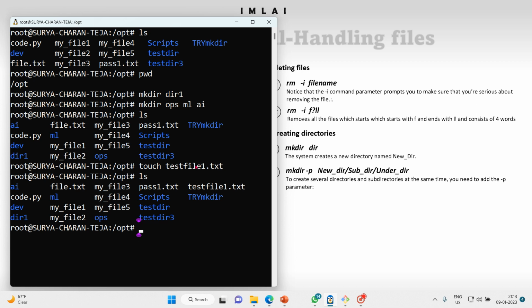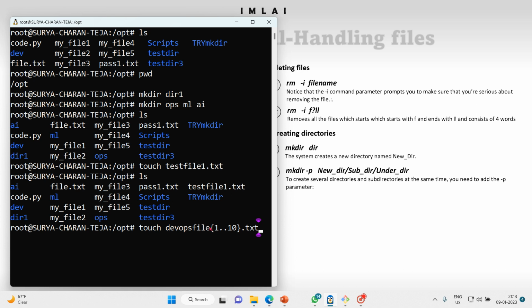One more thing that I want to show you is magical stuff. If you want to create multiple files at a time, what we can do is touch devops file, then curly braces 1 double dot 10, close curly braces, dot txt.